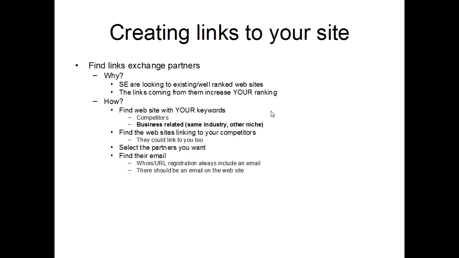Once you found that, you send them a request. That request should present your website, tell who you are, what you're doing, what your website wants to do, and propose an exchange of links. Of course, don't forget that you are sending an unsolicited piece of mail, so it has to be as courteous, well written, and cool as possible. You don't want to aggress them in any way. You don't want to have them read your email and think that you're a fool. You want to make something that really is meaningful.